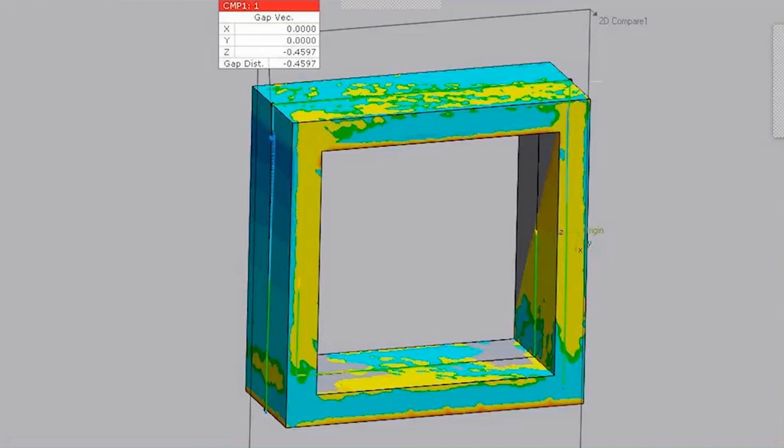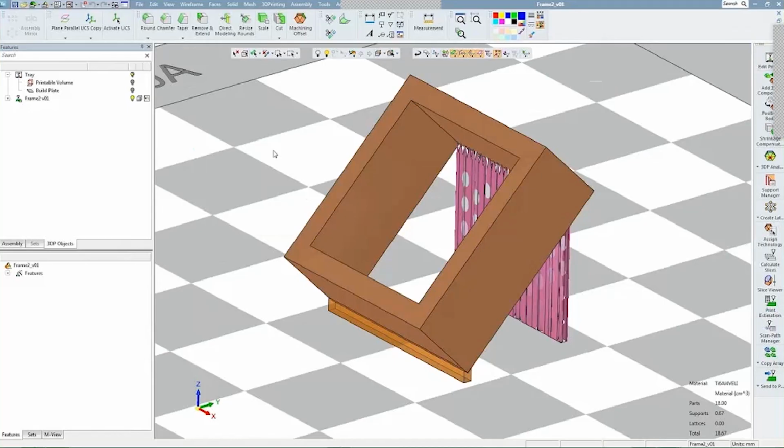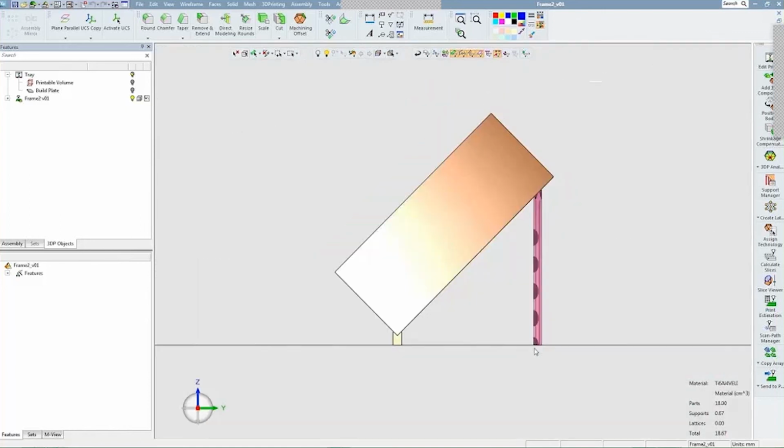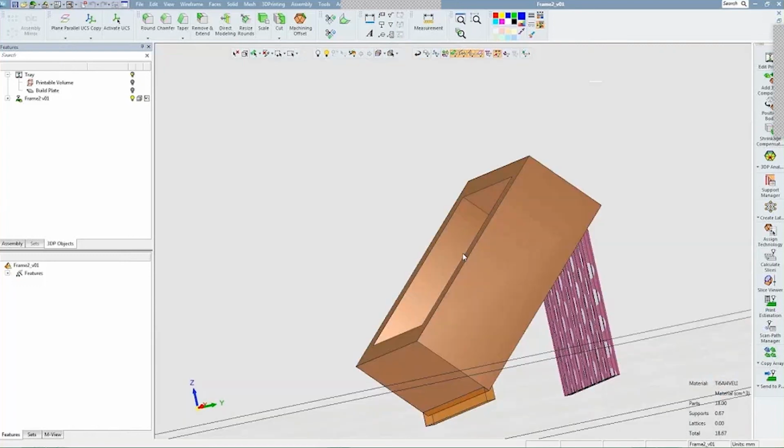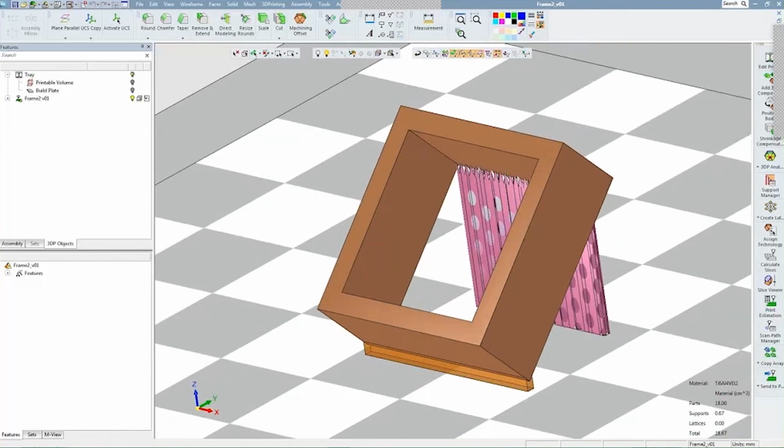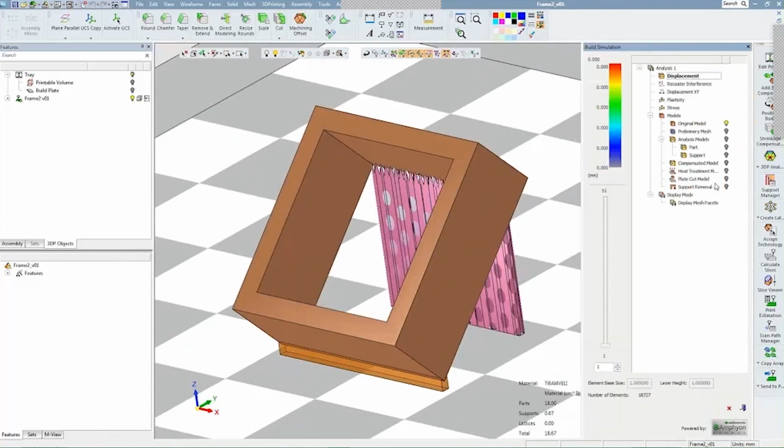I don't know if you noticed that in the last image, but it's there. And here's a 3D scan I did of that part. And you can see very well correlated with that single point deflection. So to reduce that, we're going to want to reduce the amount of material we have in that top connection area. So I tilted this part back to about 45 degrees. I have just some thin supports there just to try to hold it up, not really try to restrain any of the stresses.